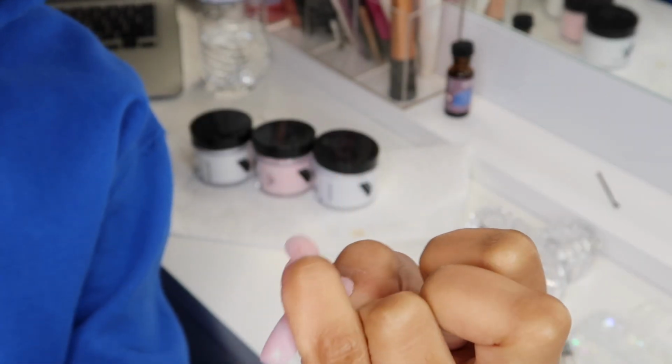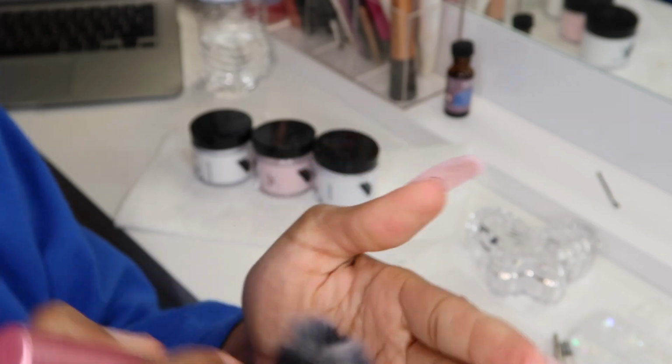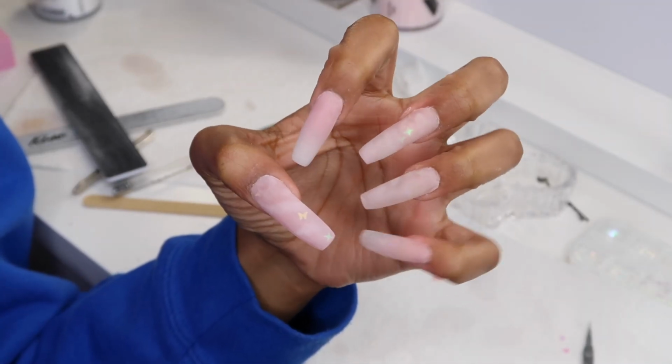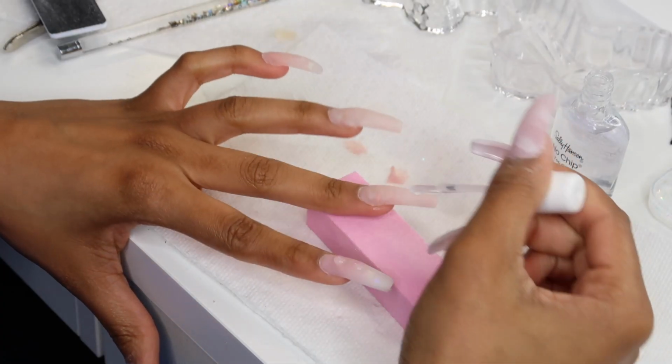This is the finished result, and the pinky was a little bit thick, but it's okay because I don't really care. It's my hand. But yeah, this is the finished result. Now I'm just gonna move on and do the same stuff to my other hand. But y'all, I didn't show my other hand only because my camera was dying and I was just trying to get this video over with.